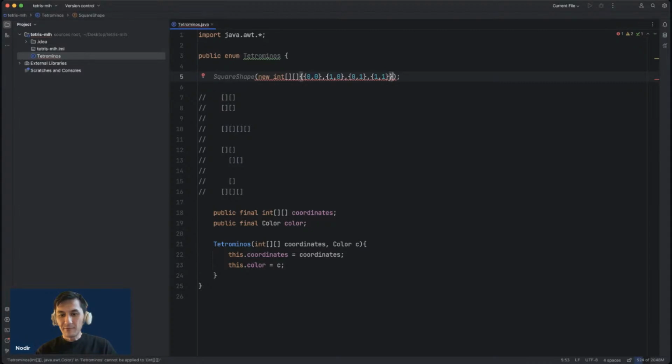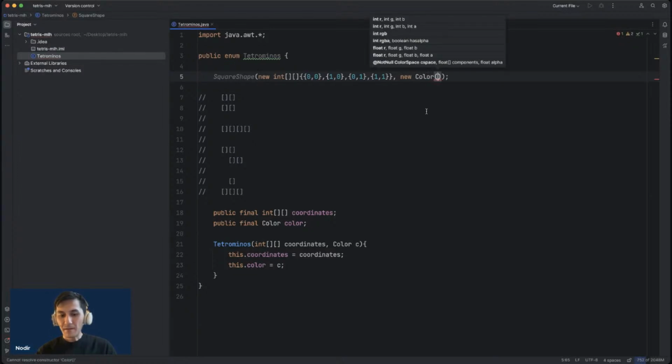And now we also need to define a color for the square shape. For color, as you see, we can define RGB. We can set an RGB color, so we can choose to define RGB independently by giving 3 different values.